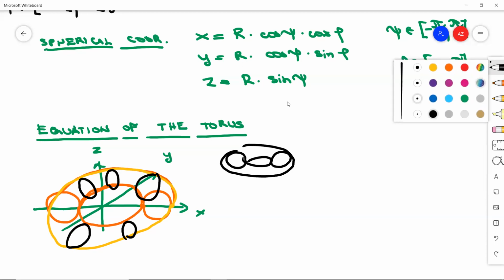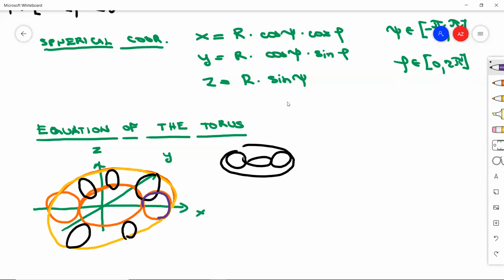Okay, and why did I do this in this way? Let's again focus on this circle in the XZ plane, and let's first parameterize this circle. Let's say that the center of this circle is at a distance small a from the origin. So this point is in fact (a, 0, 0). And then we need the radius of this smaller circle. Let's say that the radius is b.